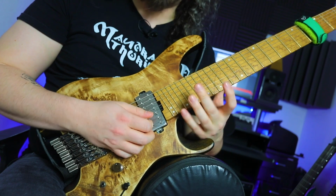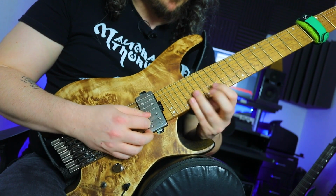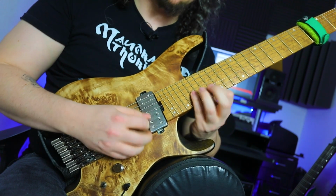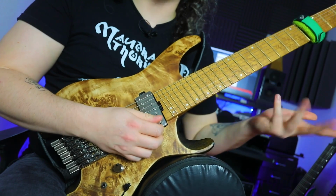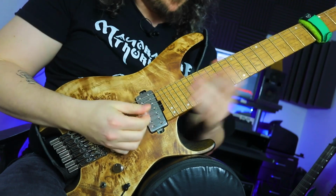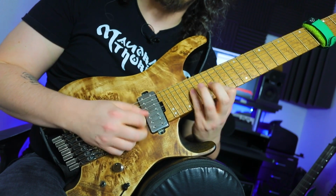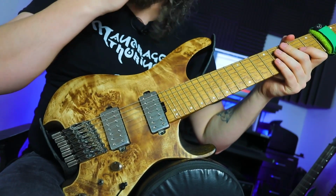And then we're starting, now not with our pinky, with our ring finger, here on the 19th fret of the G string. But we have to switch to the pinky again when we're reaching the G string the second time, when we're playing it descending. So we can play three notes per string here. And then the ascending line to the cool bending, or the country part in the song. So let me play those two bars again. Again, the synchronization was a little bit off here.